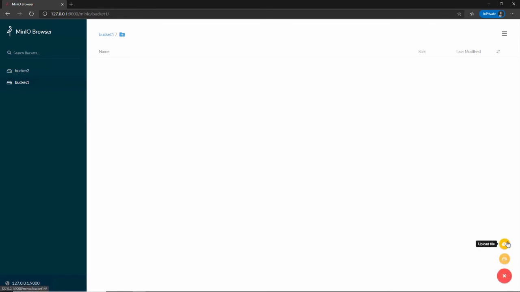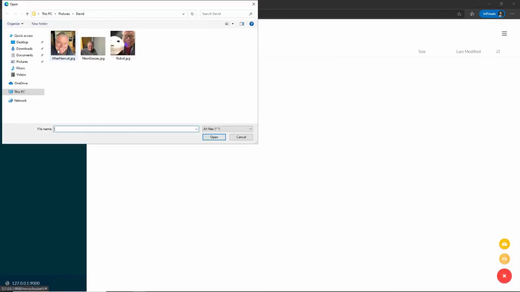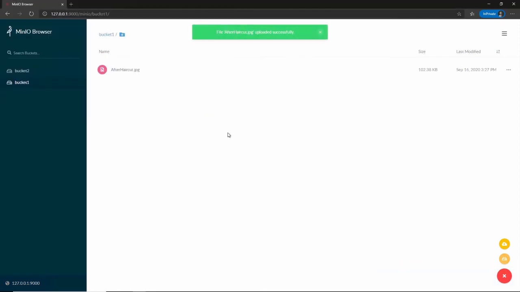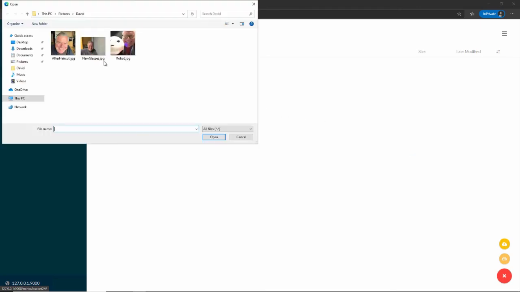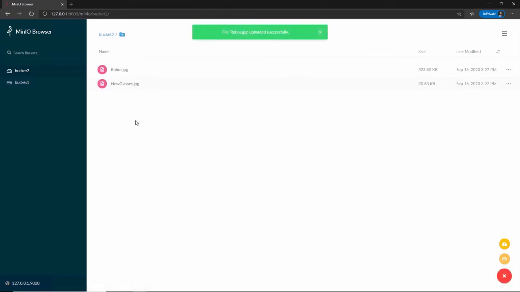And then I can upload a file, and I'll grab a picture of me right after a haircut. I can put that in bucket 1, go into bucket 2 over here, and once again, upload a couple of different files. I can use Control to select multiple files, and upload those 2 right here.